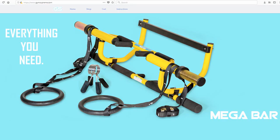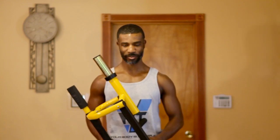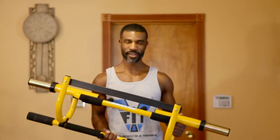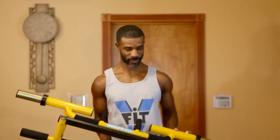Today, I'm going to be reviewing a pull-up bar, specifically the Mega Bar by Gym Supreme. I'm going to give a review of this today, show you what it does, show you how it's different from your average home doorway pull-up bar. So we're going to do a home workout using this, and show you all the different things that you can do with this Mega Bar by Gym Supreme.